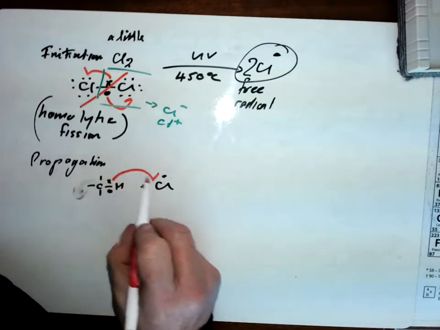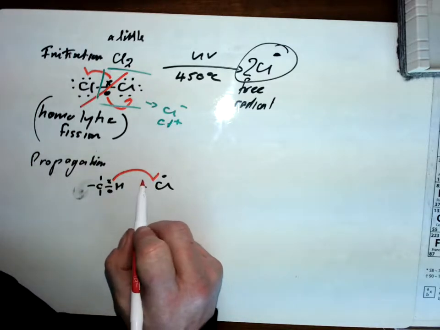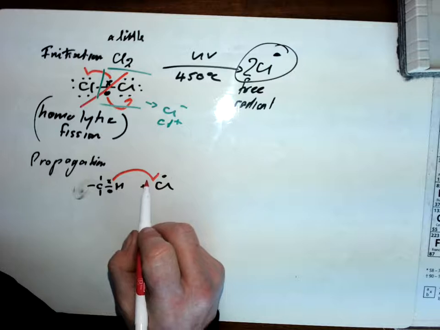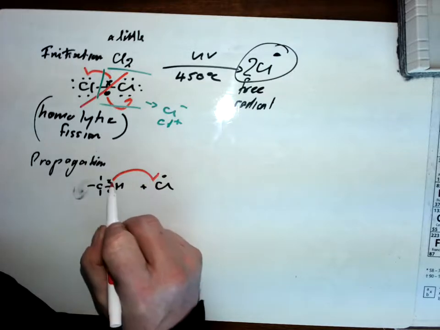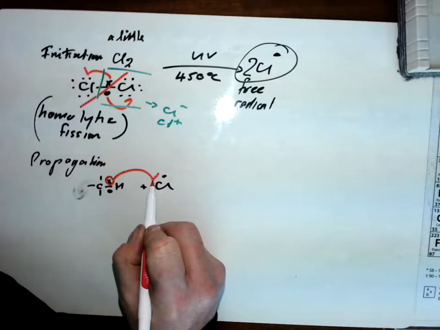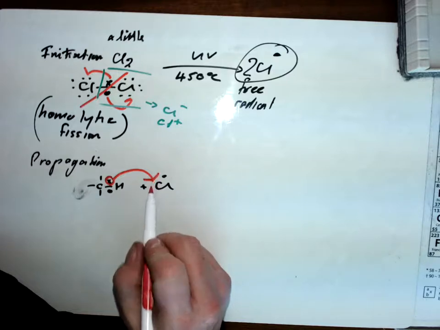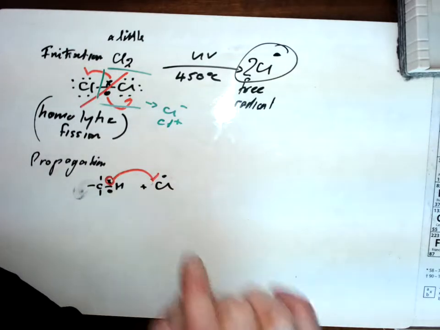You'll see I'm representing the movement of the electrons here with what's called a curly arrow. That's how we show electrons moving from one place to another in a mechanism. If it's a single electron, which it is here, we just use a single-headed curly arrow. If it was two electrons, a pair, we would use a double-headed curly arrow like so. But this is just one electron moving.